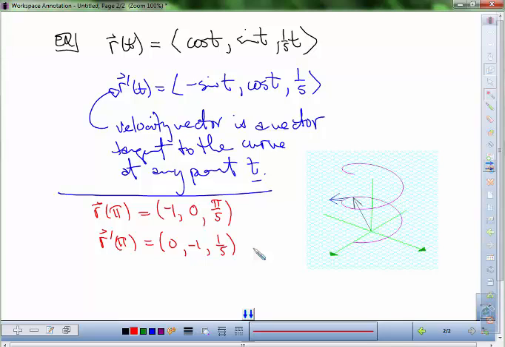So in general, I want to look at the position vector as a point. You can also look at it as a vector from standard position. But in general, I want to look at this as a point. And then I want to look at the velocity, the derivative vector, as a vector. So maybe you want to write it like that, just to make sure you look at it as a vector. And then move that vector so that its tail is at that point. Then you have a tangent vector. Okay? So, is this okay? Yeah.